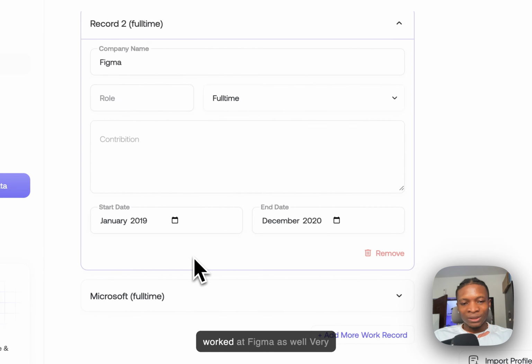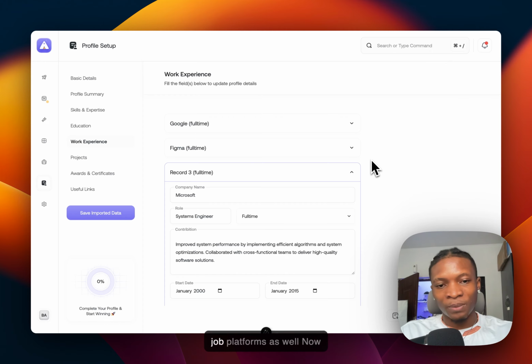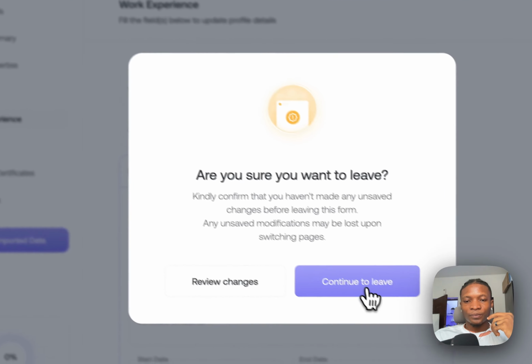And the most interesting part of this is that with our Chrome extension, for example, you can use this profile you've set up here in other job platforms as well. Now, if you come to the onboarding page, you can see some of our features include generating job kits such as CVs, cover letters, cold DM content, and even auto-curated matched jobs that match your skills and experience, right?